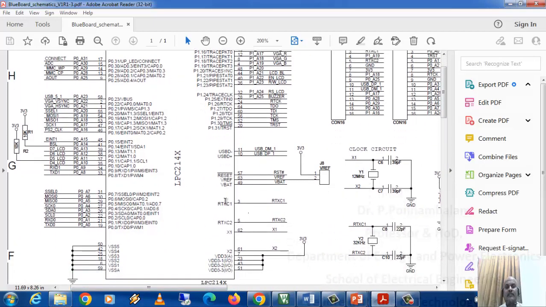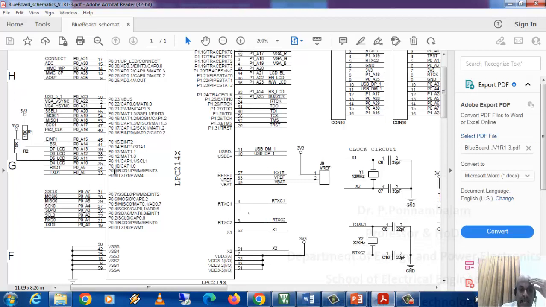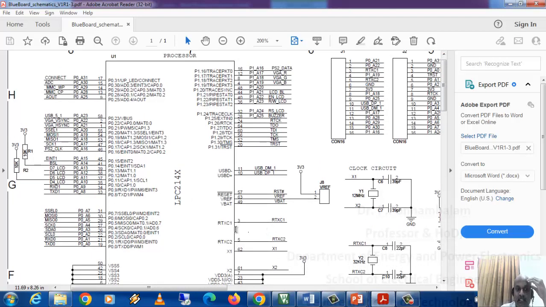So we have used UART 1 with transmit and receive, possibly from P0.8 and P0.9. P0.8 is transmit and P0.9 is receive. As I've already told you, in this experimentation, for one microcontroller I'll be using the transmit, and for the other microcontroller the receive.